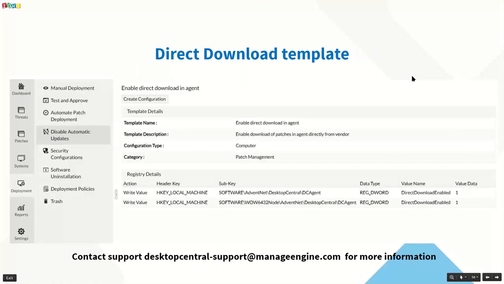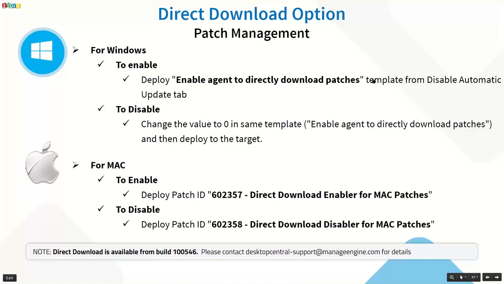We have a screenshot explaining how to deploy the configuration to enable the direct download method. We have also defined the options to enable this for Mac operating systems as well.